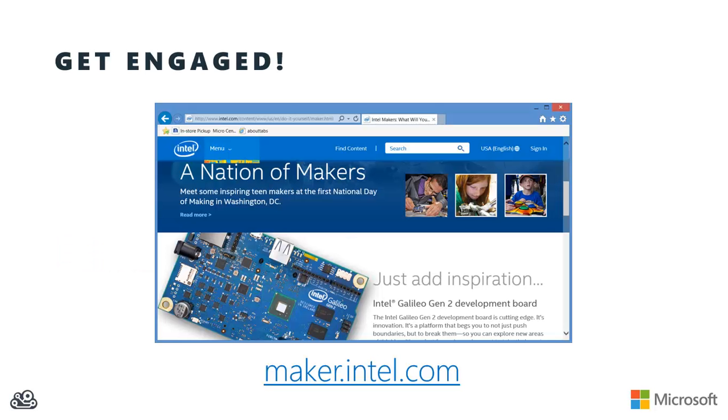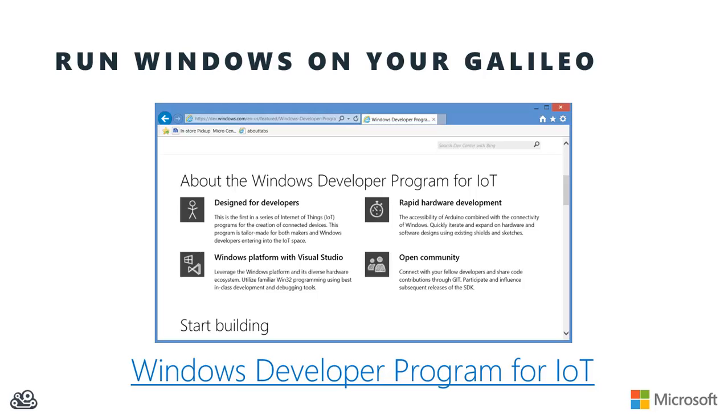First of all, jump up to maker.intel.com and get engaged with the community. There's a ton of great examples and things for inspiration that you can find up there, as well as a forum that you can join and talk to other makers who are working with the Galileo boards. And then in a subsequent video, I'm going to talk about the Windows Developer Program for IoT and show you how you can actually install a version of Windows on your Galileo and start programming it from within Visual Studio. So stay tuned for that.